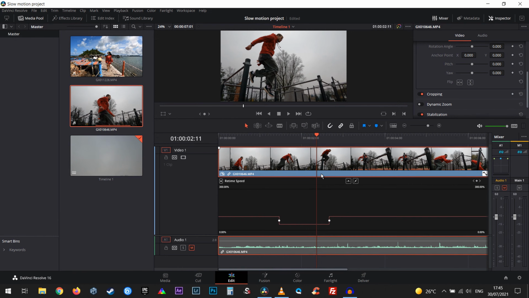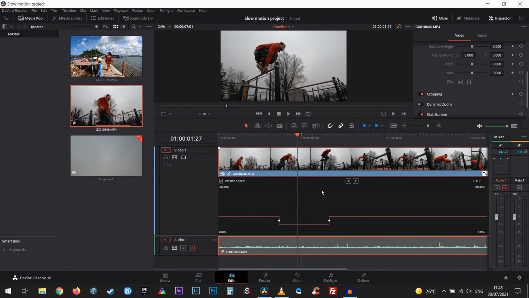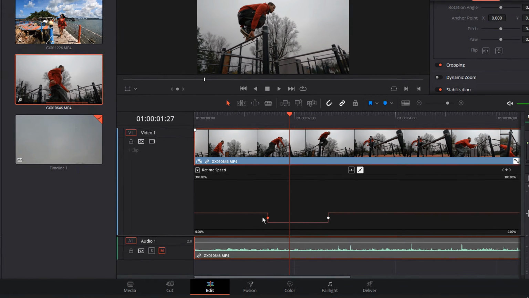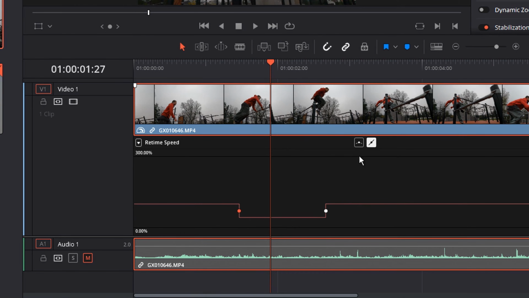So as you notice, the slow motion kicks in really rapidly, and this is because our keyframes are happening really fast. So what we want to do now is select a particular keyframe that's going to happen in the beginning and at the end, and we want to click on that icon.